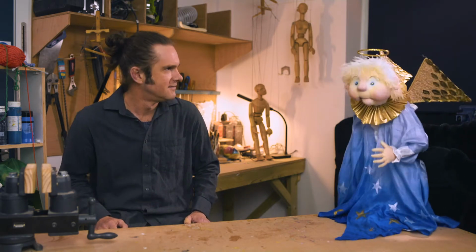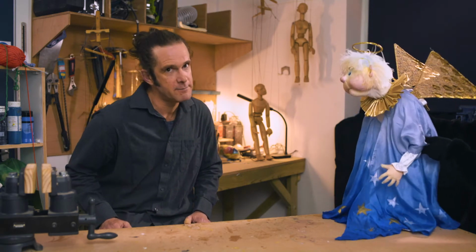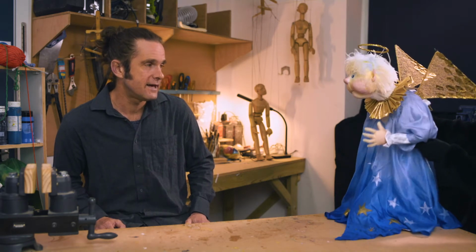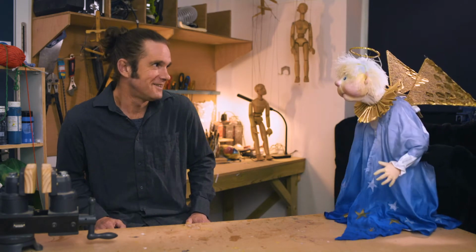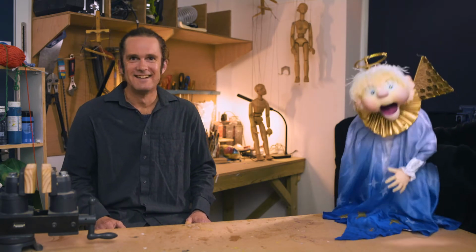Are those your favourite type of puppet, or is there another one? I think one of my favourite types of puppets is actually made out of a hat. So socks and hats. I like that. We could all take our clothes and make a puppet.